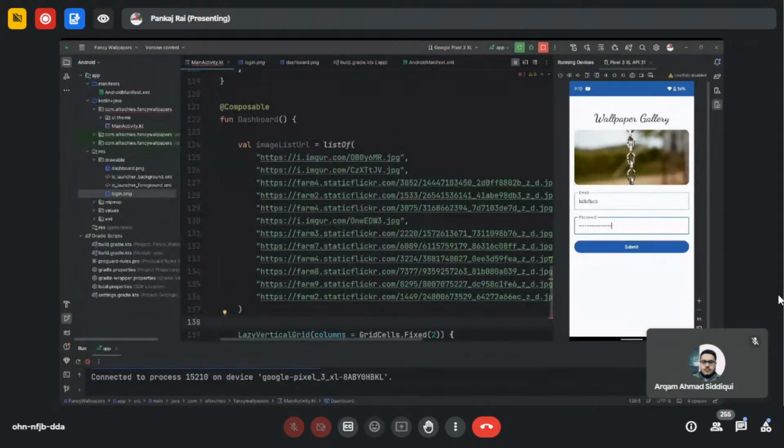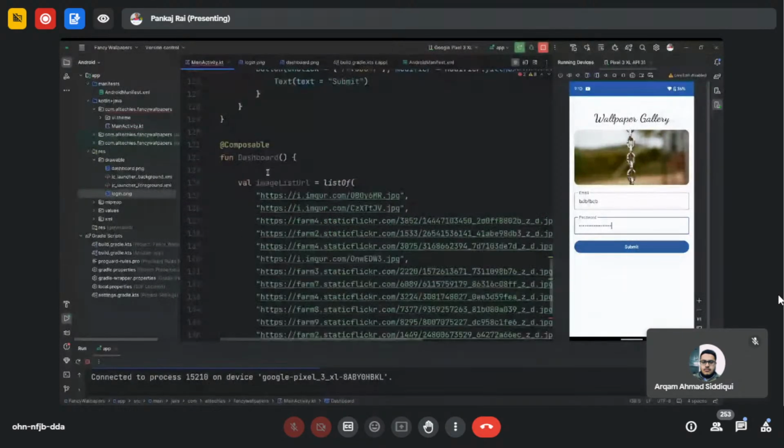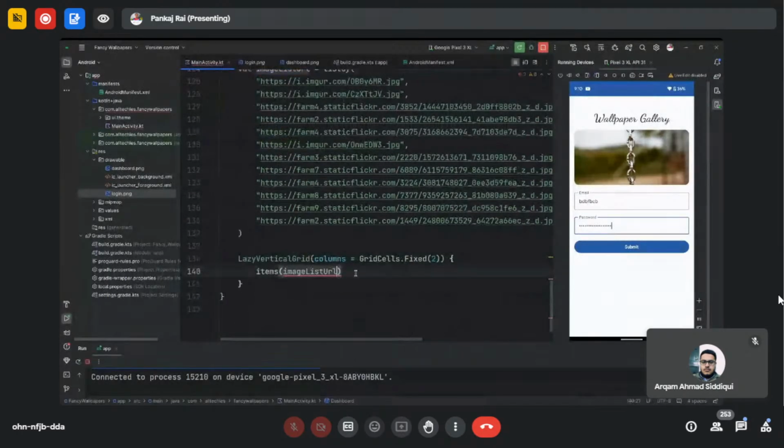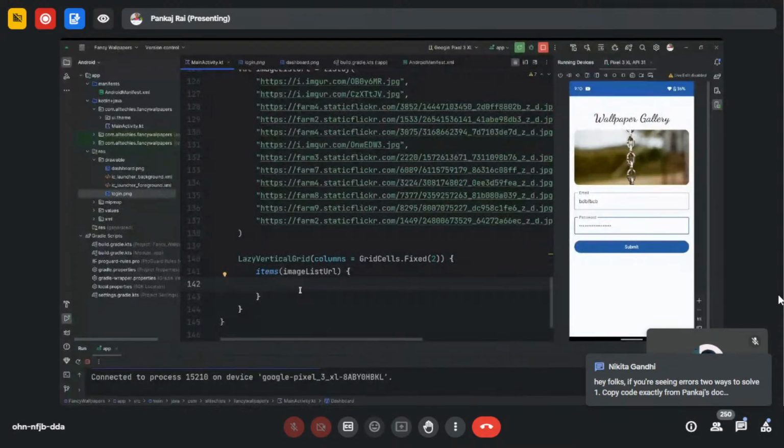Let me also paste it in that Google Doc. So just have this list. This list is something which we are going to use to display images in our composable. So let's copy and provide the list here. In case you still see a red line like this, just keep your cursor on this items and hit Alt and Enter, so let it import this items. If the cursor is not working here, just place it on top of this or anywhere it should work. Basically, an underline will come below this items. Then just click Alt and Enter. It will import the required statement.